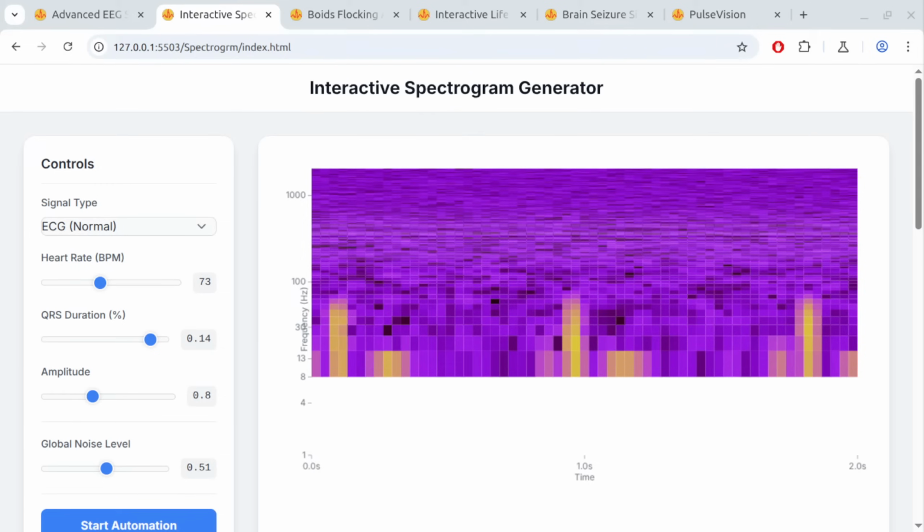Okay, that's nice. Now for the EEG, for example, what's the problem with the chart, particularly the Y and X axis? The y-axis in the spectrogram represents frequency, and the problem is that it's currently displayed on a linear scale. This makes it difficult to see the lower frequency bands, which are often important for EEG analysis. The x-axis represents time, and it could be improved by adding more detailed labels and better dynamic updates.